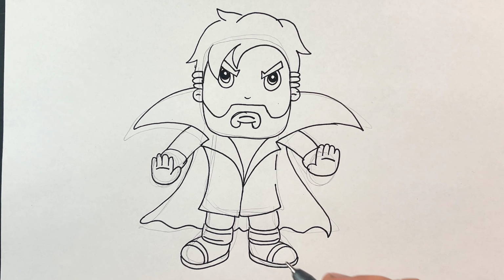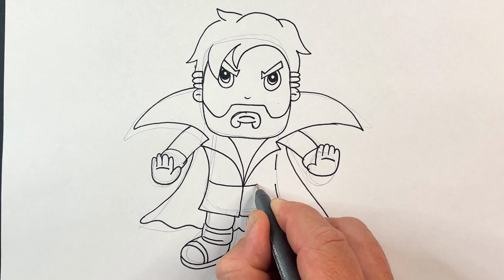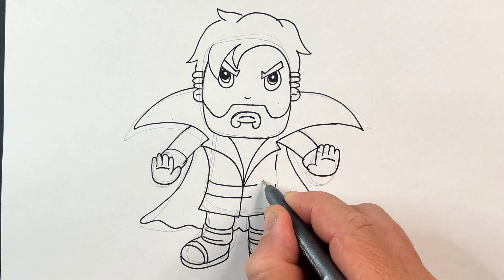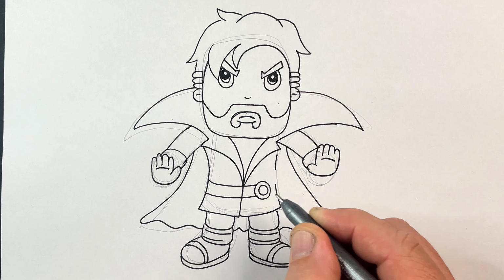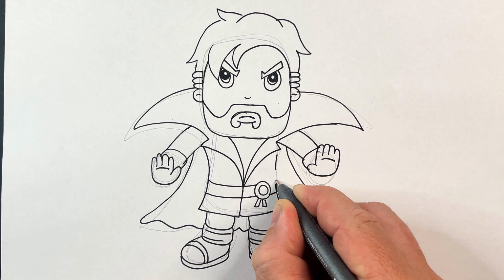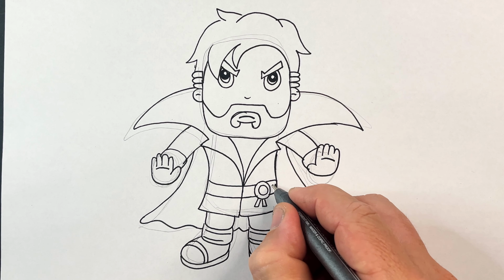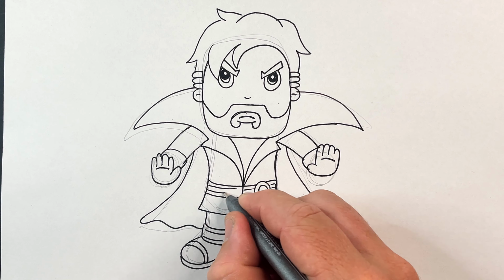Now let's put a belt on. So his belt's going to come all the way through here. And then we're going to put a little circle here, like a belt buckle type thing that holds his jacket on. And then bring that into there. Bring that down. Put a couple of little lines on to make it look like it's his belt.